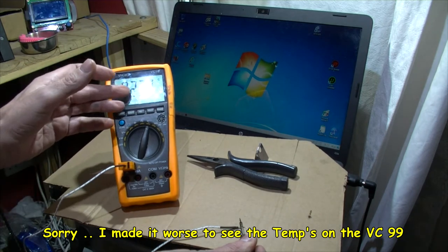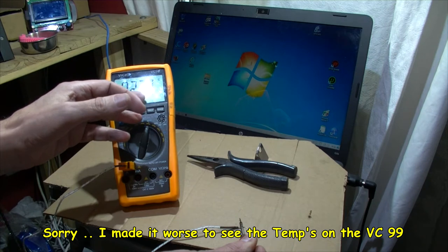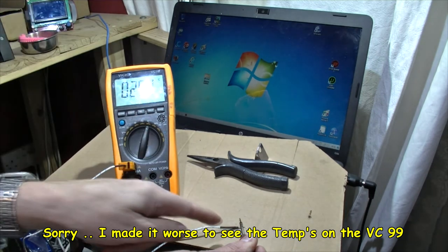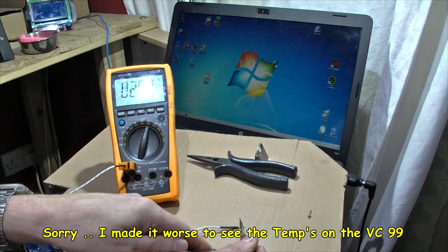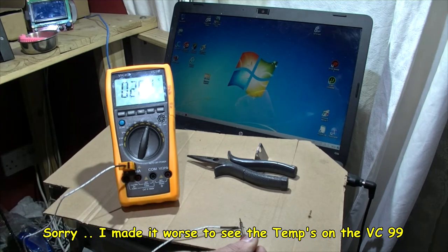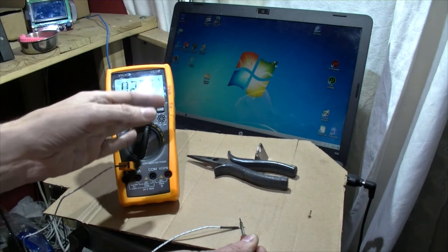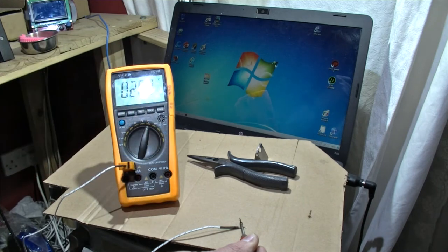So we're getting 230, 240, 250, and I can smell it scorching this card here. 260. And I have seen it go to about 330.